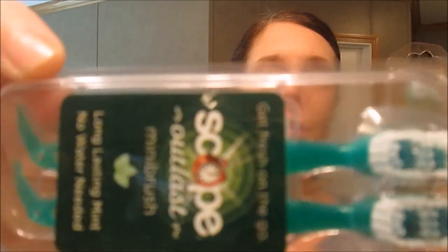The very last thing I bought — and these are the cutest little things — is Scope Outlast mini brushes. It's name-brand Scope Outlast toothpaste in a mini brush for when you're on the go — no water needed. I thought about getting these for my son Isaac, who has major plaque issues. I figured I could give him a set to keep in his backpack, and after lunch he can pop one in his pocket, go to the restroom, brush his teeth, spit, throw it out, and done. Only two came in a pack, but I figured we'd try them out, and if we like them I may go buy more.